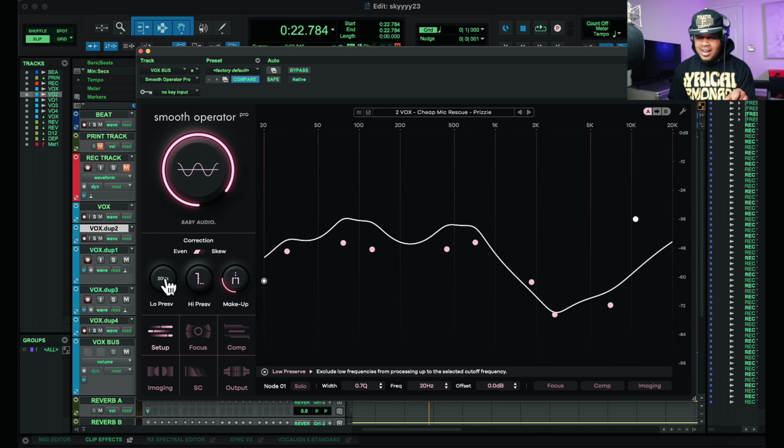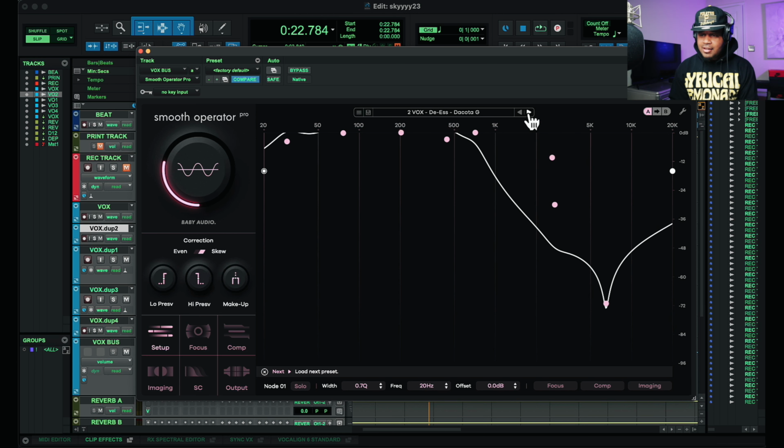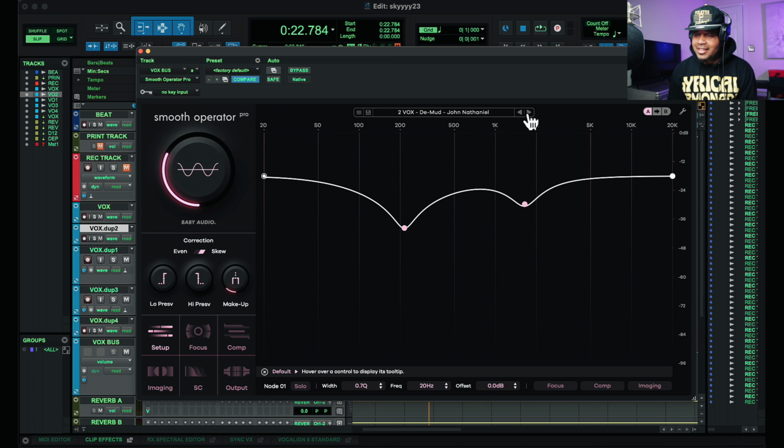See, that sounds good, right? I don't think they meant to do that, because we don't really hear what everything was doing with this curve right here. But the plugin itself is a good plugin. It's a good starting point, because it does a lot for you without you having to overthink and stress about, oh my god, what's the right settings? It's like, hey, bro, just click until it sounds good.